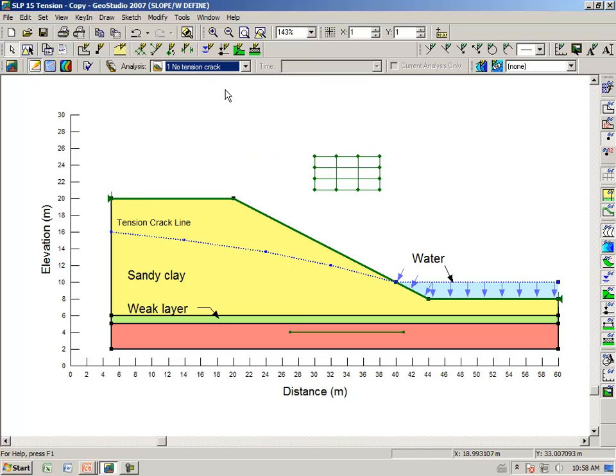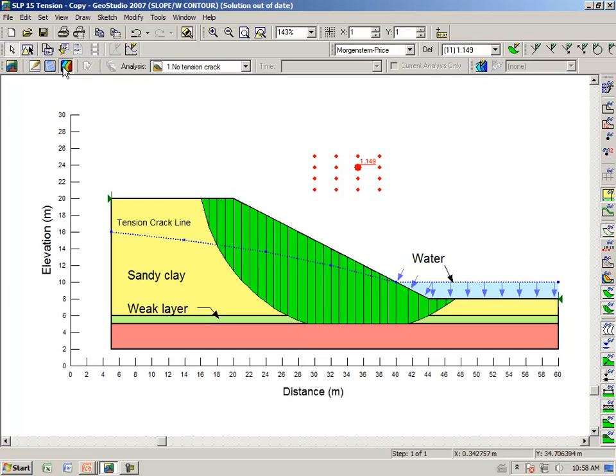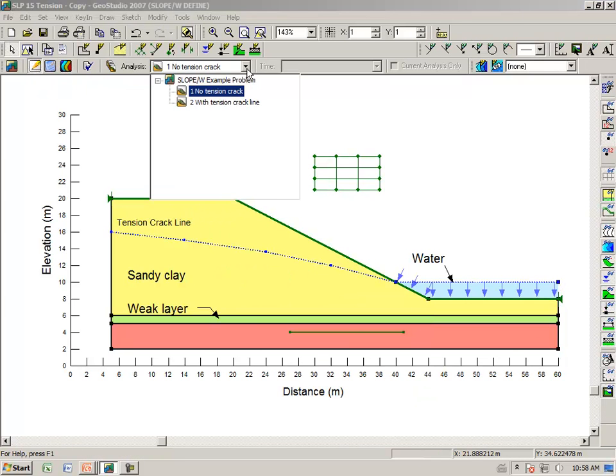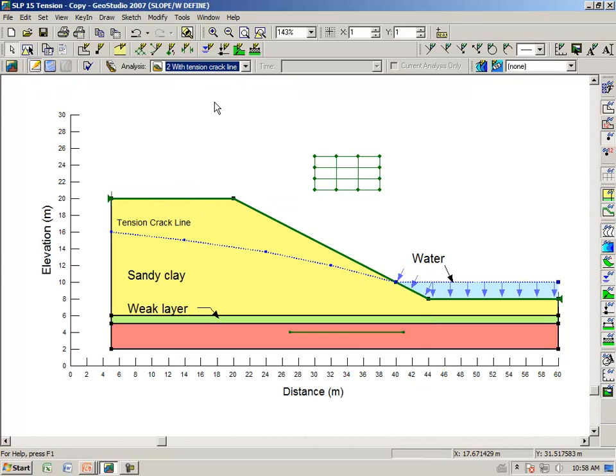And what we need to do here is to define the tension crack. But before we do that, let's look at the results view with no tension crack. And we see, of course, that there is no tension crack in this particular case. Well, let's go back to the define view and go to the second analysis with a tension crack.